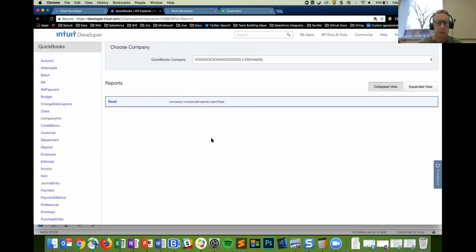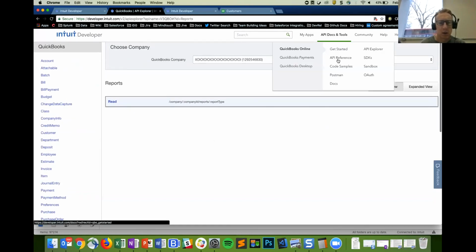We have 6 different SDKs in Java, PHP, .NET, Python, Node.js, and I think there's a few other open source libraries as well. And then in addition to that, we have sample code for every CRUD operation that we have that you can see here. We have those available for all the APIs as well, and I can show you that. Okay.